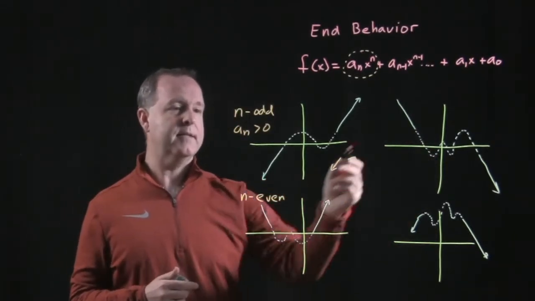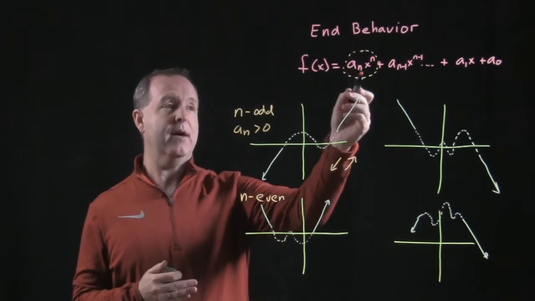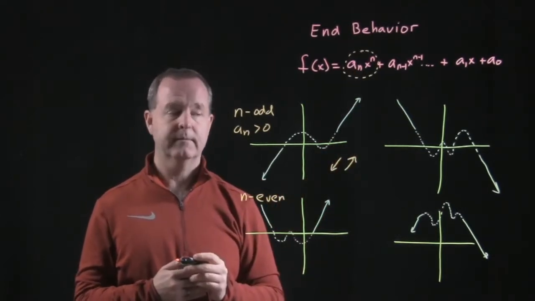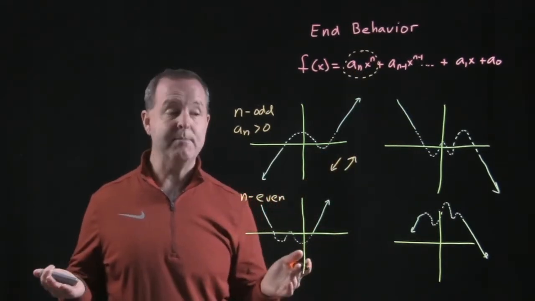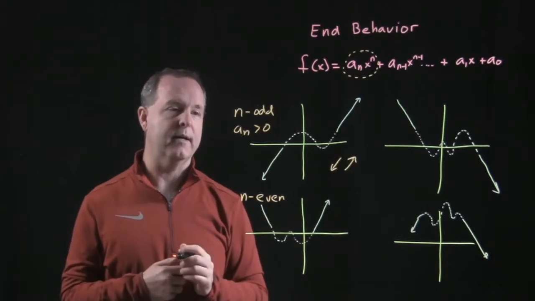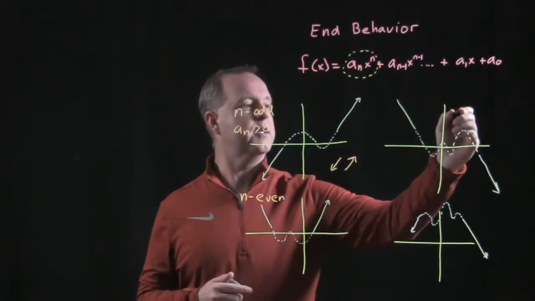Second graph over here, this is still a graph where my index is odd. And so what's my end behavior telling me? What's going on here? This one also, let me give you one more definition.